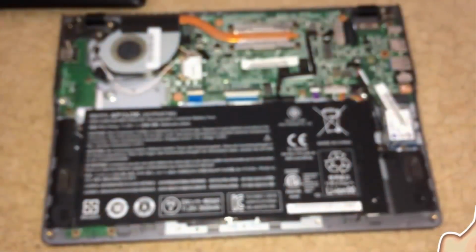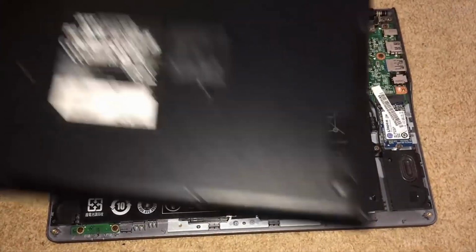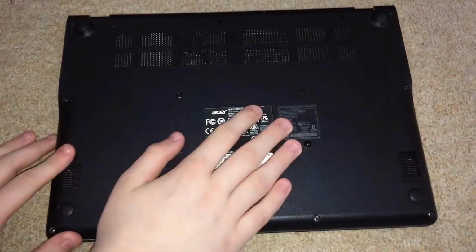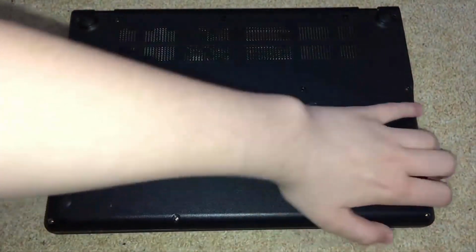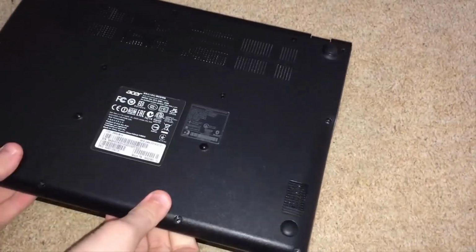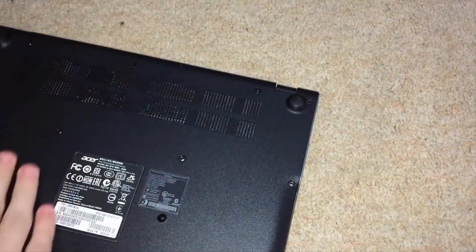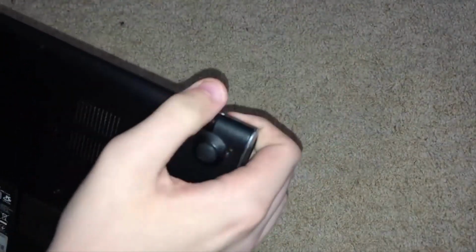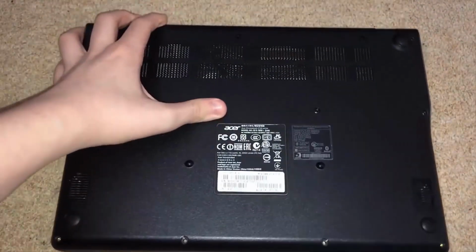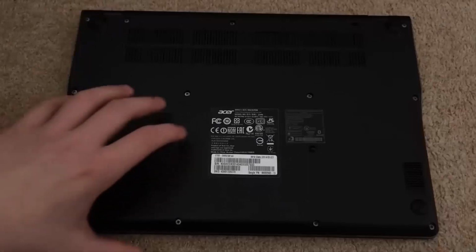Alright, once that is removed, you're probably going to need to put this back on. Make sure you press all the edges carefully. Don't want to break anything. Right, now you're going to want to screw everything together. I'll skip ahead when it's done. Right, so that was the hard part done.